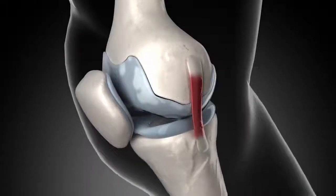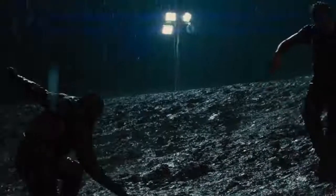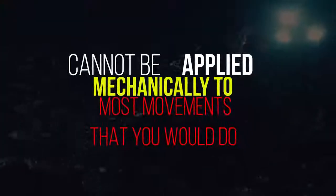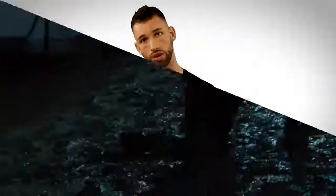They also isolate the knee joint, which is very unnatural because whenever you normally work your knee joint in real life, you're also working your hip joint. The worst part is that all the strength that you build from this exercise cannot be applied mechanically to most movements that you would encounter in real life.